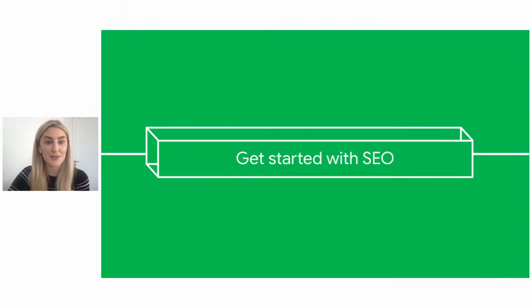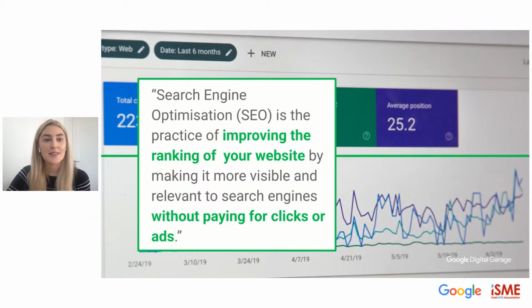So let's move on to how to optimize your search engine and how to get started with SEO. So search engine optimization, or SEO, is a tactic that enables organizations to ensure their websites are more easily found by search engine algorithms and therefore appear higher on the list of organic search results. It's also a way of driving traffic to your website and making it more visible to potential customers.